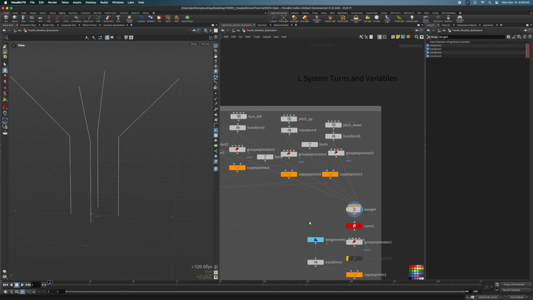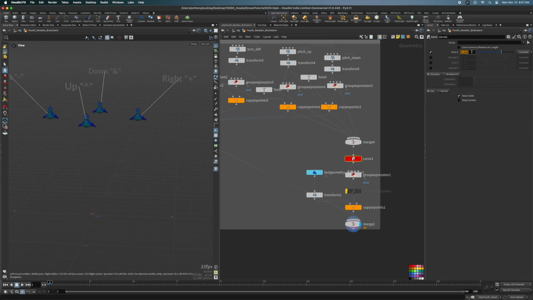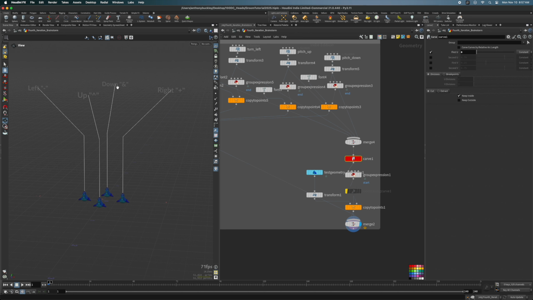And we have these 4 directions, and I'm going to paste on to the initial starting point a test geometry rubber toy. Okay, and with this rubber toy, I can demonstrate, here we have moving in these coordinates. With these commands, we have turn left, we have turn right, using these symbols in the code, turn up into the screen, turn down, and the rubber toy is facing in the original orientation that has been placed when it was first dropped here.